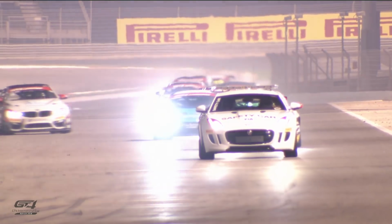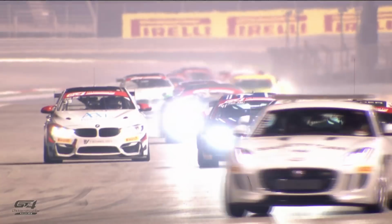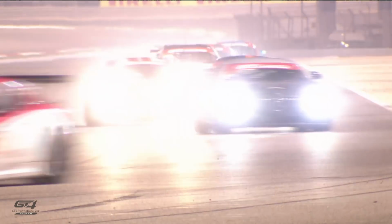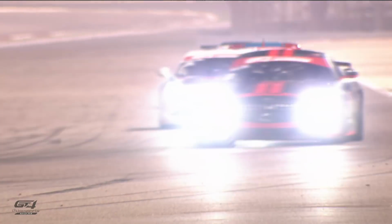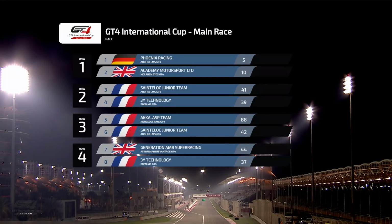Now, the KTM, by dint of being last away, should now start at the back of the grid. If you are last away, then you can't overtake to get your grid position back. If you're penultimate away, you can, but if every car has passed you, you should start at the back. So that's now where Constantin Schürrle should start. If you see the KTM weaving its way through, then that might be yet another drama against it. We shall see. More pain to what will already be maybe a painful start, or certainly warm up for that car, and that's disappointing indeed. There it is at the very tail of the field. He knows the rules and regulations. Indeed, he's got it right.